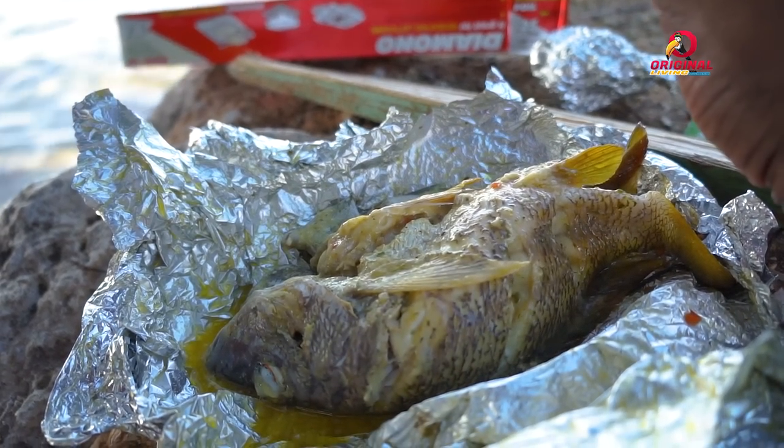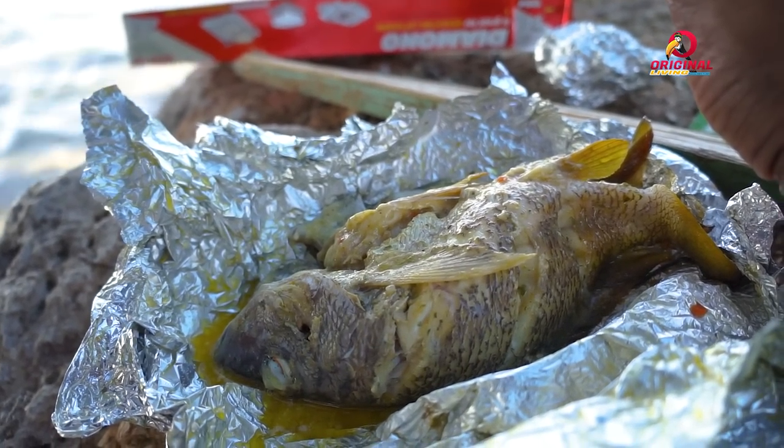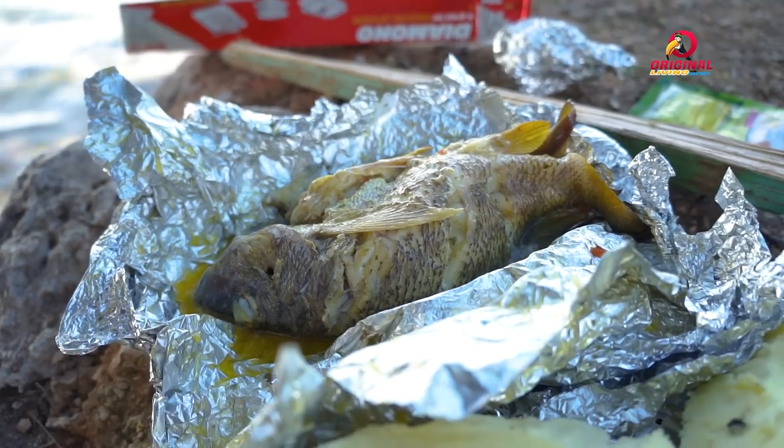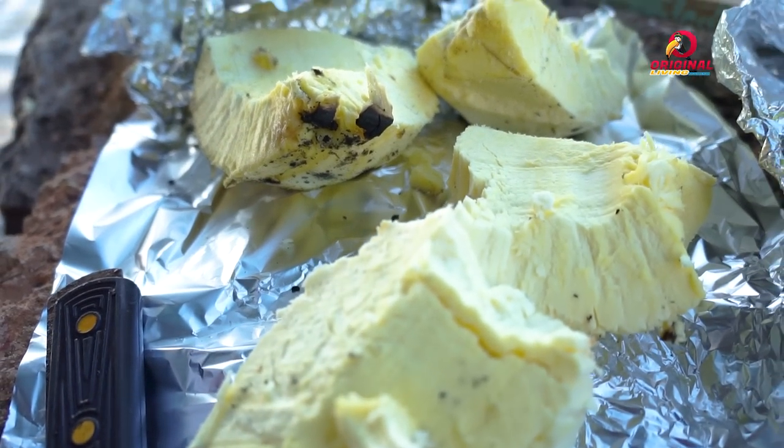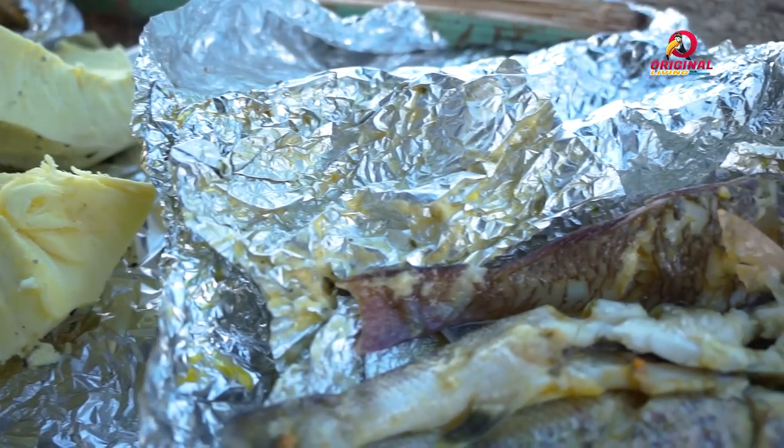Well shot, with breadfruit, you know, in the evening, going for the breadfruit. Yes, man.